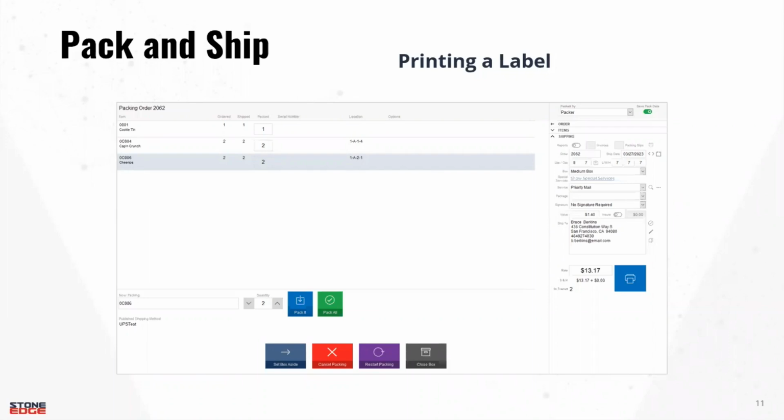You can modify the delivery confirmation or insurance options if needed. And lastly, to print out the label, you just click on the blue colored printer icon. Once the label prints, the system will send the tracking email to your customers and also send the tracking information back to your shopping cart or marketplace.